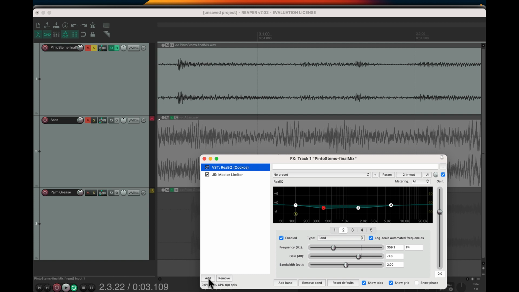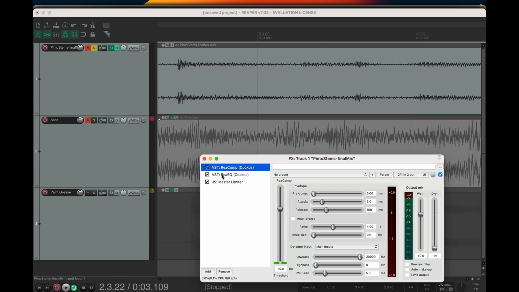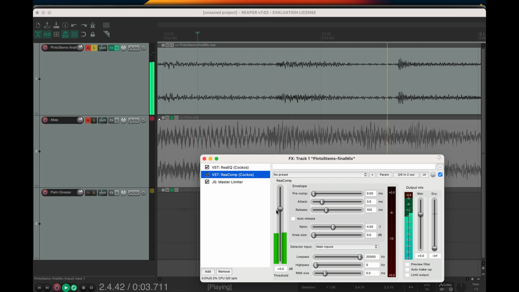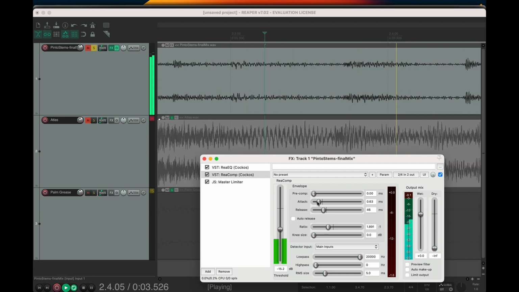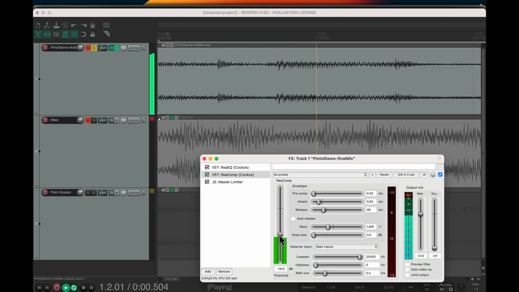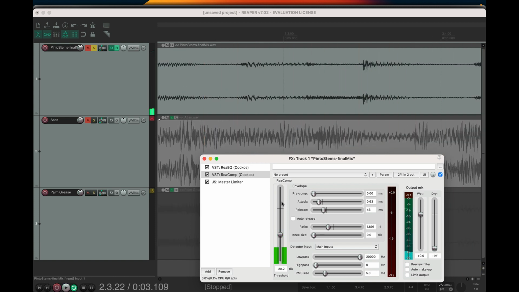And there's two kinds of compression you might use. You could just use a regular garden variety compressor, like Recomp. And again, I'm going to make sure it's before my master limiter. So I'm going to put it after the EQ. And now I can just add regular compression. So I might do this in a couple different ways just to help make it so that the louder instruments like those kick drums and snare drums, they get pulled back and the track sort of like evens out dynamically.